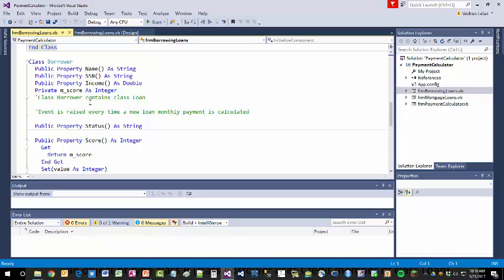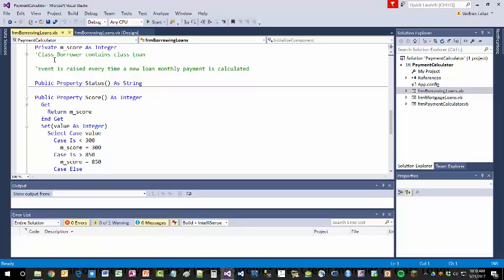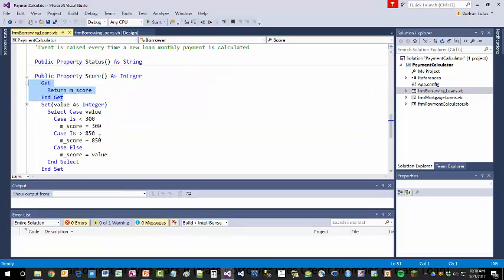Then we have a private mScore member, that is a FICO score that is processed a little bit separately. The reading is direct, returning that mScore, but the writing has a little bit of validation because FICO scores go between 300 and 850. If the user enters something under 300, the score is going to be assumed to be the lowest.